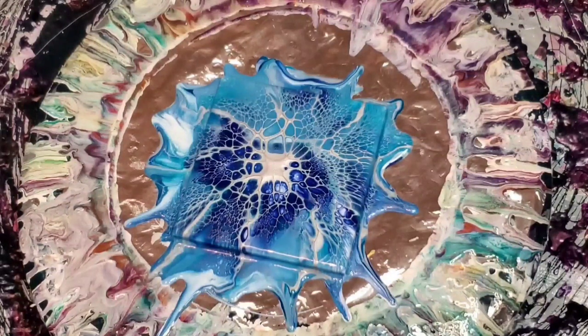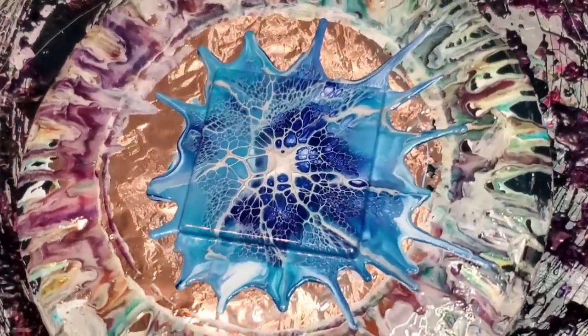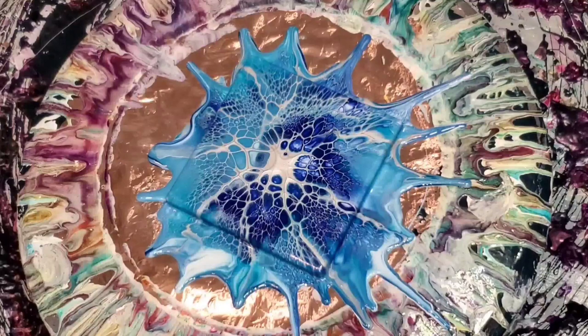I'm curious how much differently it performs than Amsterdam, which is what I've been using. I was pretty impressed that even though it was kind of thick, it performed really well. It's my fault I used too much of it, but even though I used too much it doesn't do that weird awkward vein-looking thing in the middle — it does really great lacing. And even though there was a pretty good amount left in the center, it looks like it's going to dry nicely.